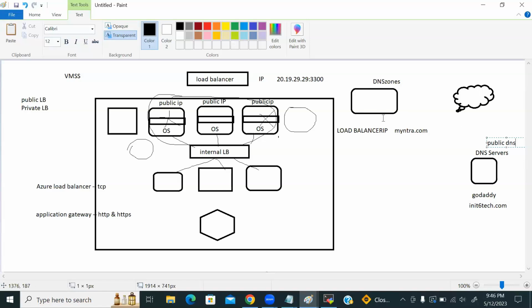For that purpose, we are going to create a DNS zone in Azure, and I'll remove the GoDaddy DNS servers and update the Azure DNS servers inside GoDaddy. Then I'll come to Azure DNS and write a record mapping the load balancer IP and my domain name.